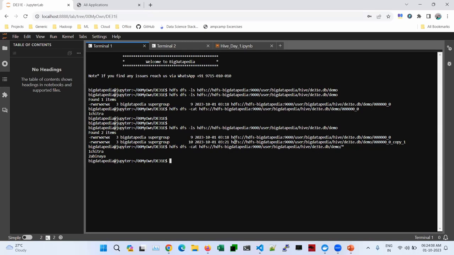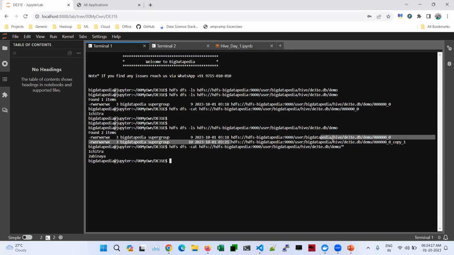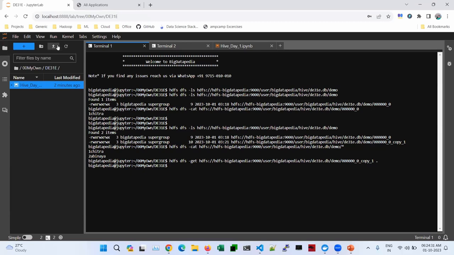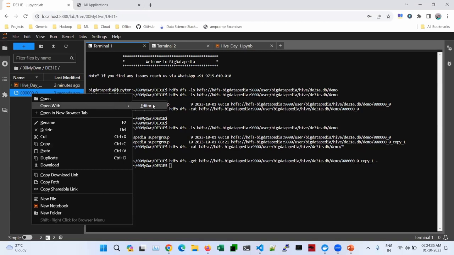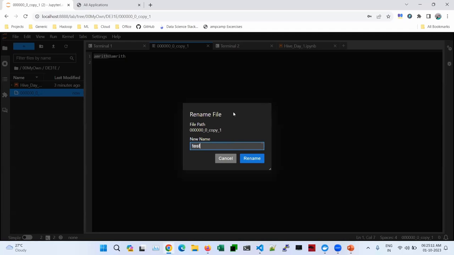For example, I'm going to copy this data to local, do some changes, and write it again. The same path I can write, okay? So I just copy this data to my local. This will be available here, I guess. Yeah, this is the file. I'm going to edit this file. So Abhinaya is available. I just go with alphabetical mostly. Okay, Amrit. So I just change the value. I'm trying to change to Amrit. The same, I just provide here as well. So it should be an integer column, but by mistake I just provided Amrit. This is what I'm doing for understanding purposes. Just save it. I rename the file to test file.